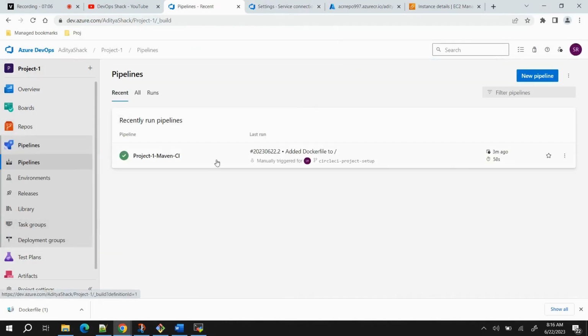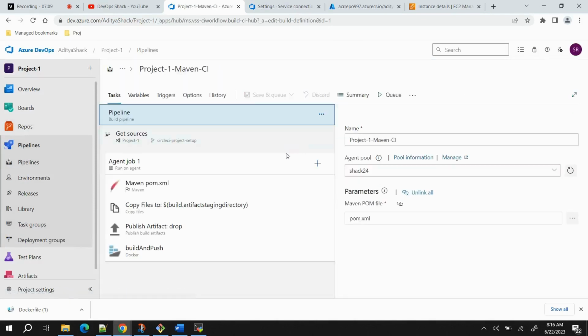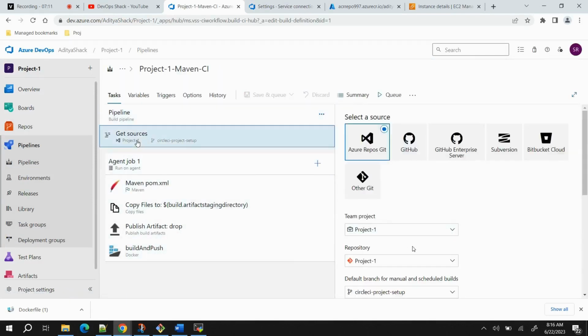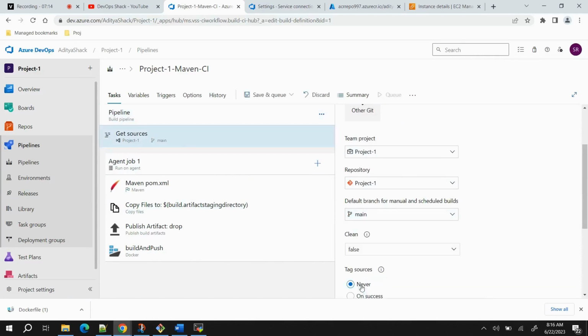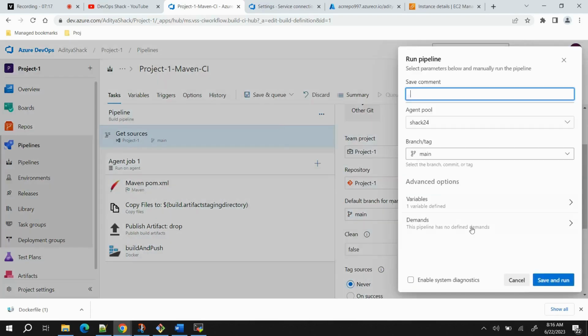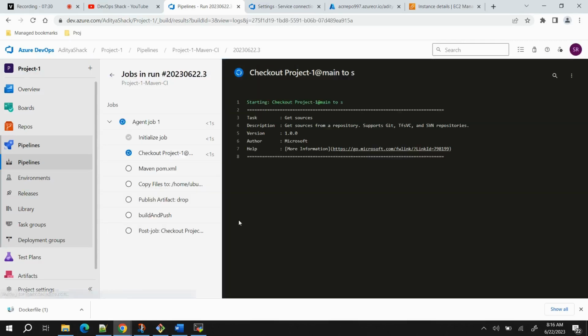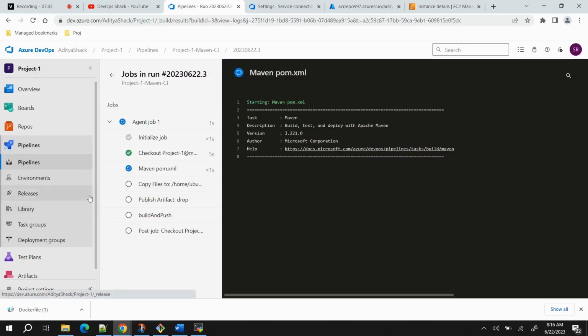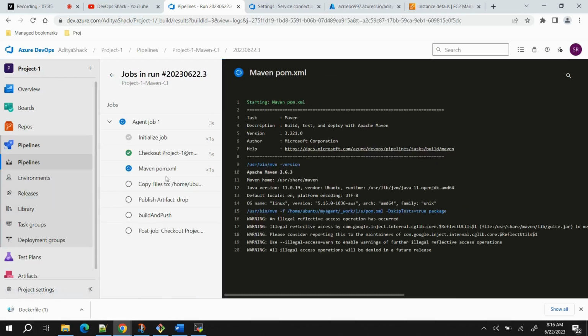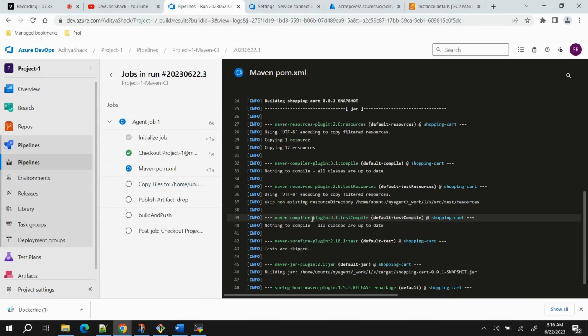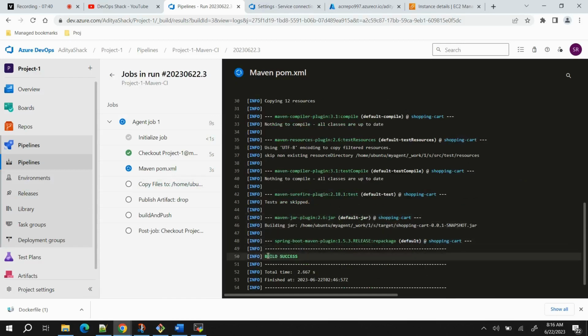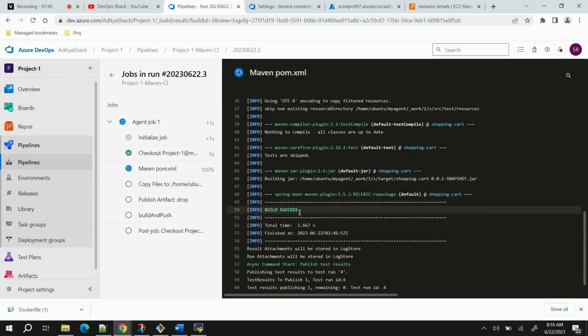Next, one more time we will just trigger the build so that the details from the new branch can be set up. So here we'll select main, save and queue. Meanwhile it is running, it should not take too much time because we have already run the build, so it's like running the same thing again, and you can see it is build success instantly. That's a good thing.